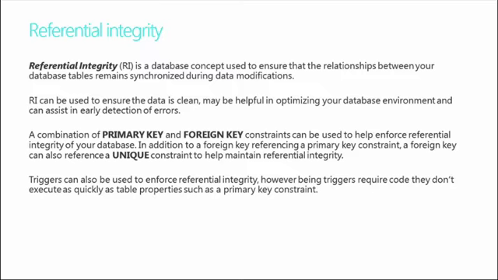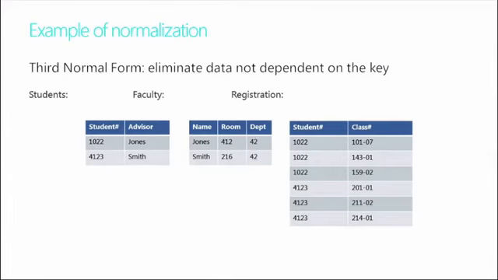So if we go back a couple slides here, our student number is a primary key, we'll say. And my registration has a student number on it, which is a foreign key, and it also has a student over here in this table here. So we're both using 1022. What we're going to do is reference one table to the other table. One table will have the primary key, and one table will have the foreign key. The foreign key is used to validate that the value I'm adding is a valid value. Kind of sounds a little bit redundant, but it's not.